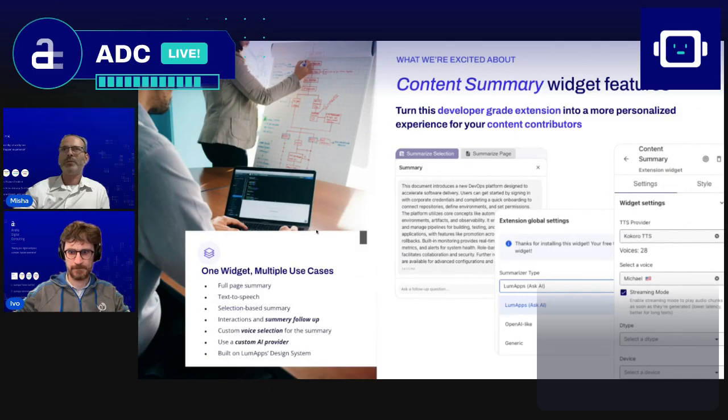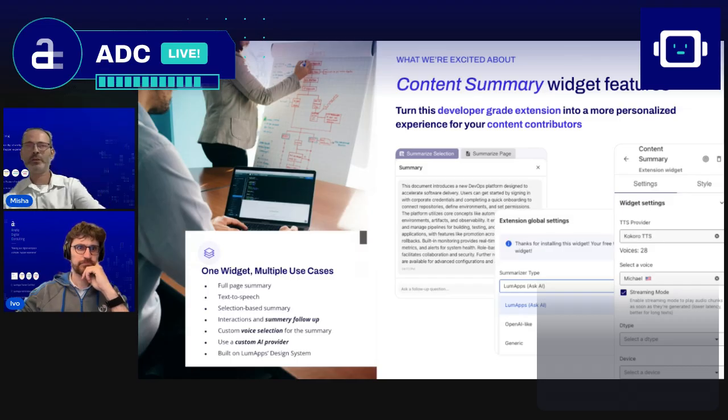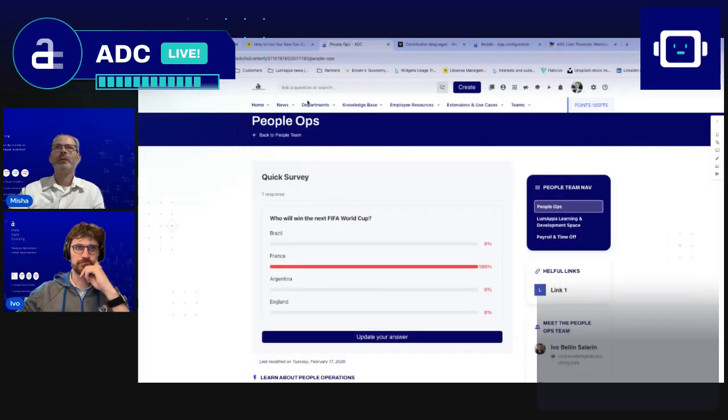Some of the other cool features of this content summary widget is that it has text to speech, and you can configure the text to speech model. You can configure the voice. You can choose the voice to be a female voice or a male voice with a British accent, English accent, or any kind of accent you like. It's enterprise grade, so you can customize the AI solution that's used for the summary. Also, the page admin can customize the choice of voice. They can do a lot of things here, which makes it a very good enterprise grade experience, specifically around the knowledge-based use case. I just want to show it very briefly in our environment here.